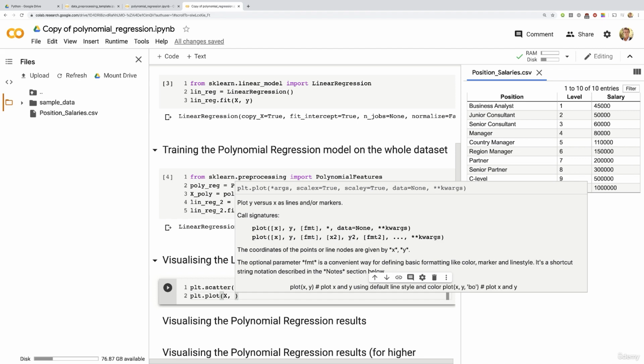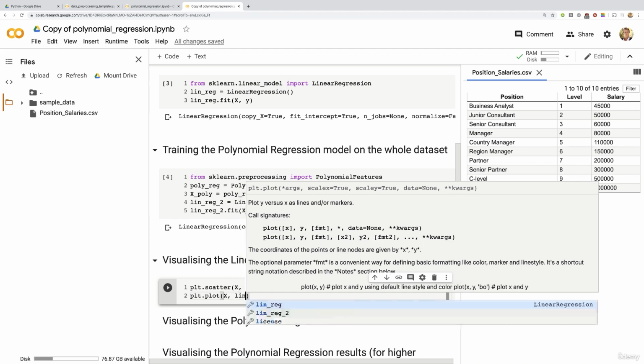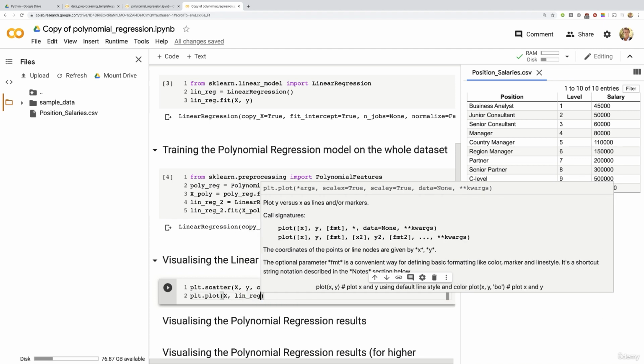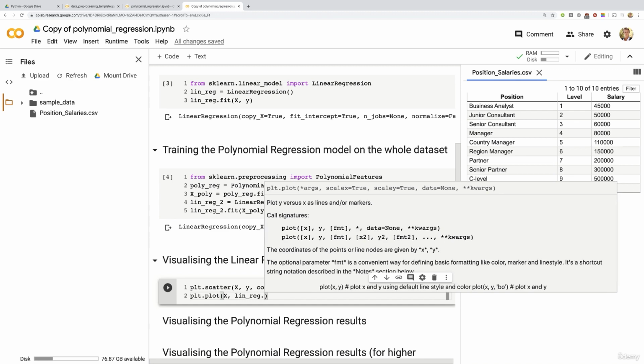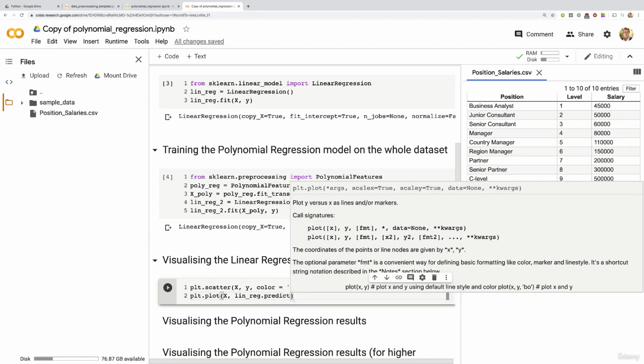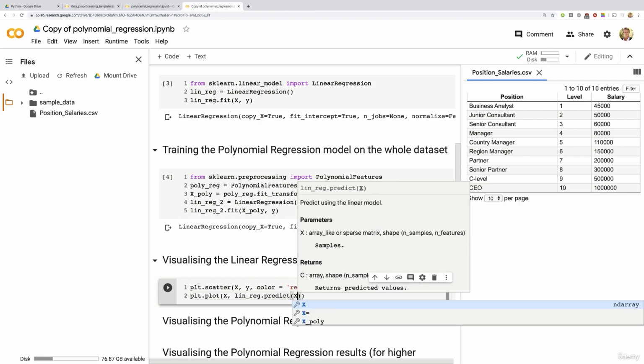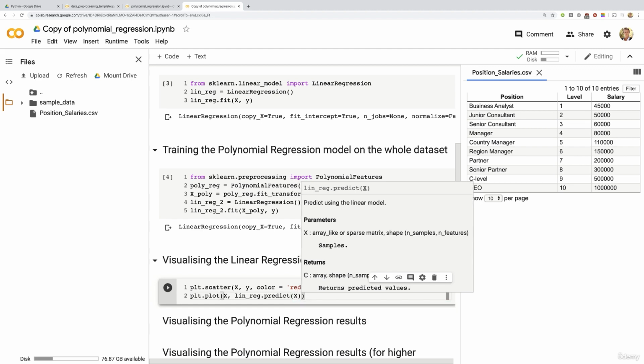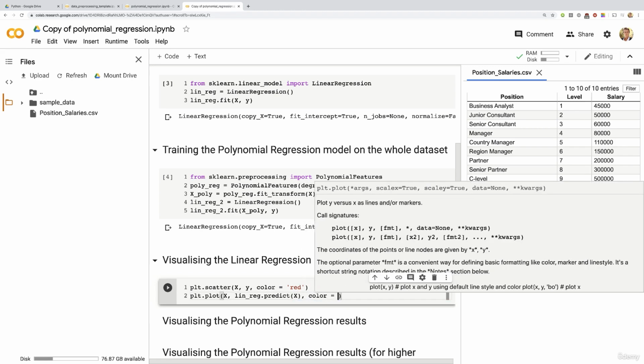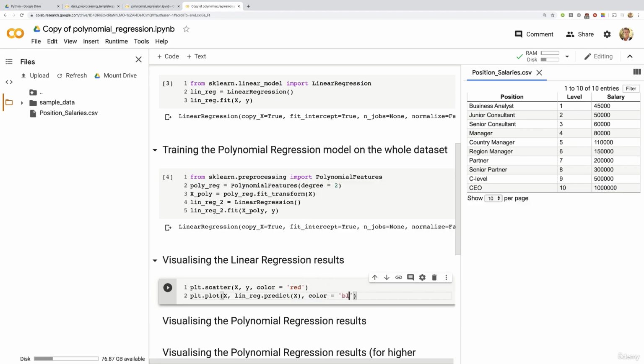And to get them, we simply need to call our linreg object, not linreg2. Linreg2 is for the polynomial regression model. Linreg is for the linear regression model. And so linreg, from which we're going to call that predict method, applied, of course, to x, right? Containing the position levels of the matrix of features x. All right, and then we add a color. And like last time, we'll choose the color blue.